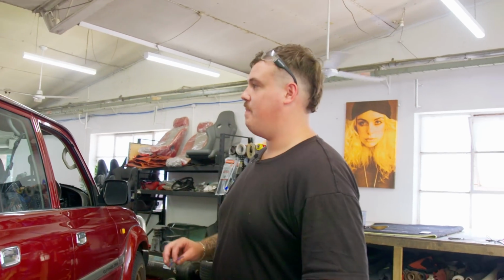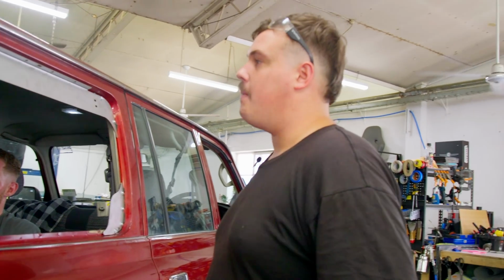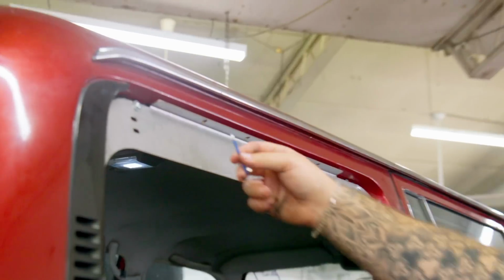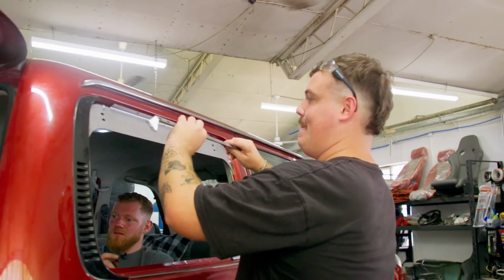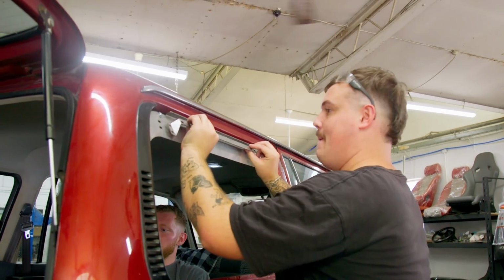Well, it probably won't make the cut because it makes it seem a bit stupid, but we've fitted up the top frame and forgotten these nuts. Because that's got to go.